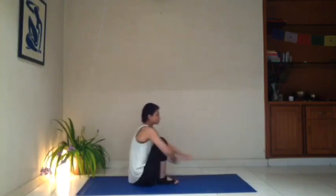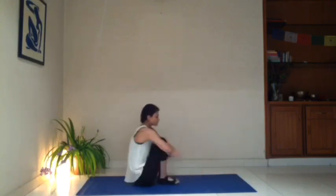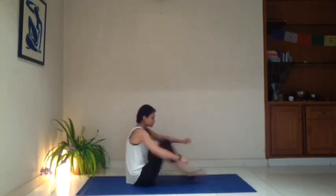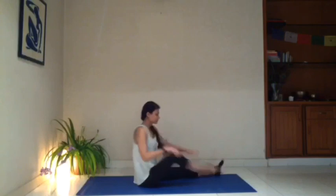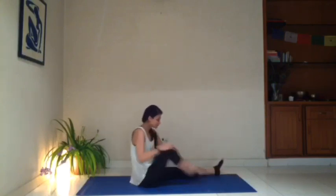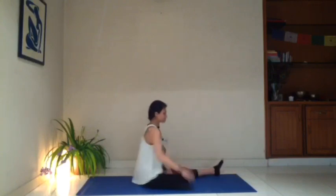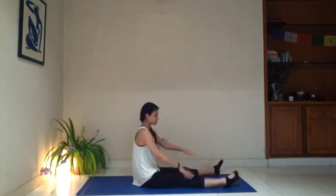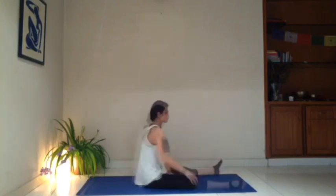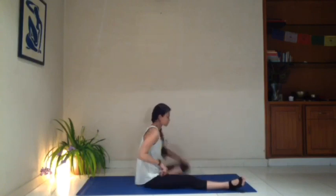Keep your back straight. Your foot up, heel above your groin and down. Right foot up and down. Back straight. Other foot above the groin, up and down.